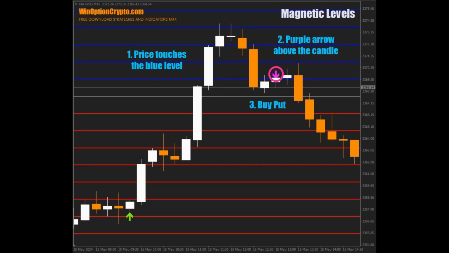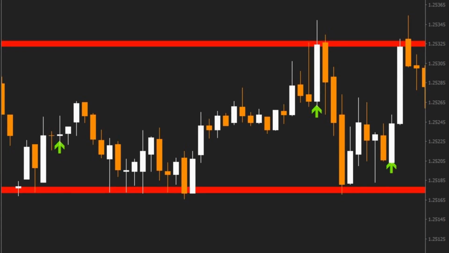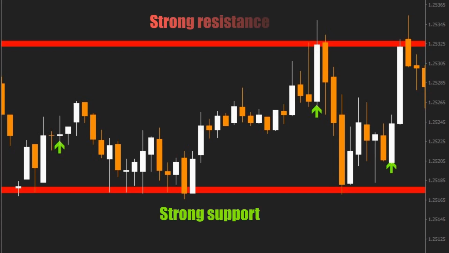We recommend setting the expiration time at 5 candles. This parameter can be adjusted depending on the selected asset and the results of backtesting. The main thing is to choose the duration of the transaction at which the indicator signals show the best results. Now a few words about the advantages and disadvantages of this indicator. Magnetic levels can be used as familiar technical analysis tools. The more candles touch the level with their shadows, the stronger it is and the more noticeable the price movement will be when it is broken.